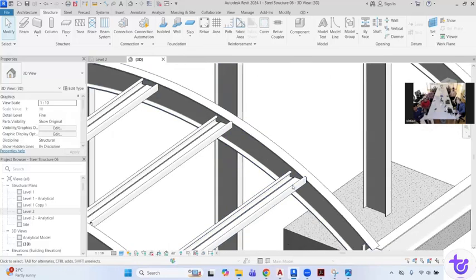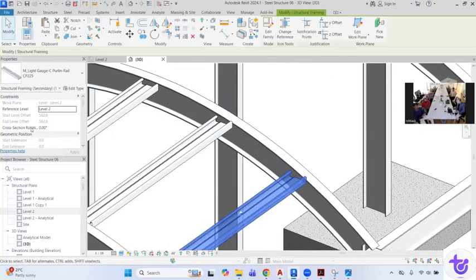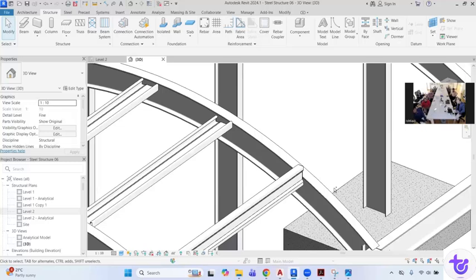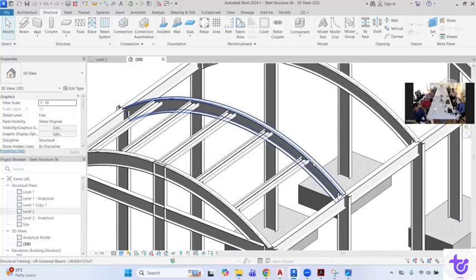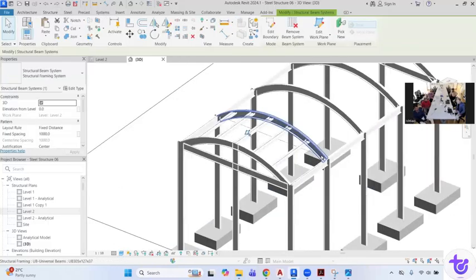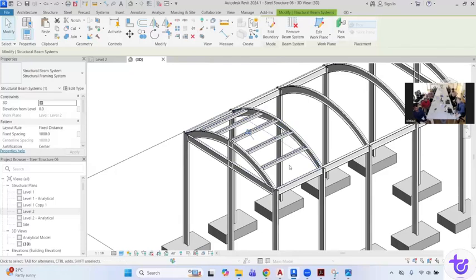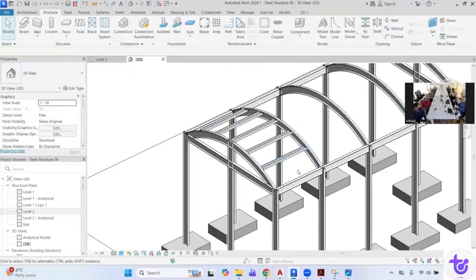This is about rotating them; you can rotate them, cross-section rotation, maybe 90 degrees. If we change the curvature of the main beam, the beam system will follow the curvature too. The entire beam system is following the curvature. This is one way, by automatic curvature. If I'm deleting this.